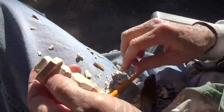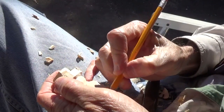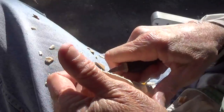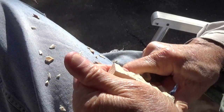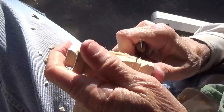Okay, now we're going to do the same for the other side. We're going to put the hands down, just like that. That's why he's a little bit thicker. He's 1 1/4 inches thick, but he's thicker so that we can get these hands to working right.